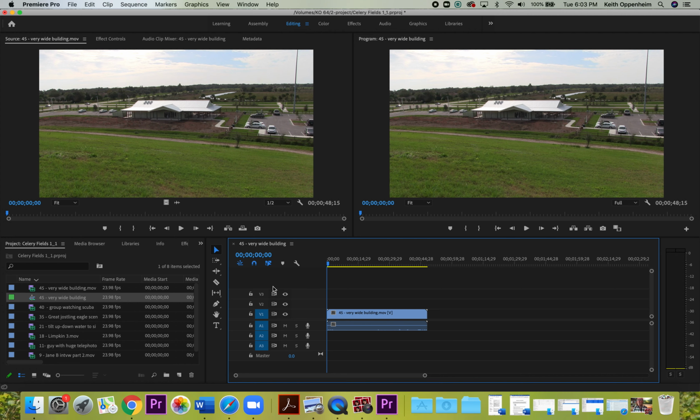What's good about what we just did, by dragging video into the timeline when you get started, you match the settings of your video to Premiere, so you will not have to resize things. If you don't do this, you might have to change the size of some of your clips, which is a big labor. That's a good way to get started.